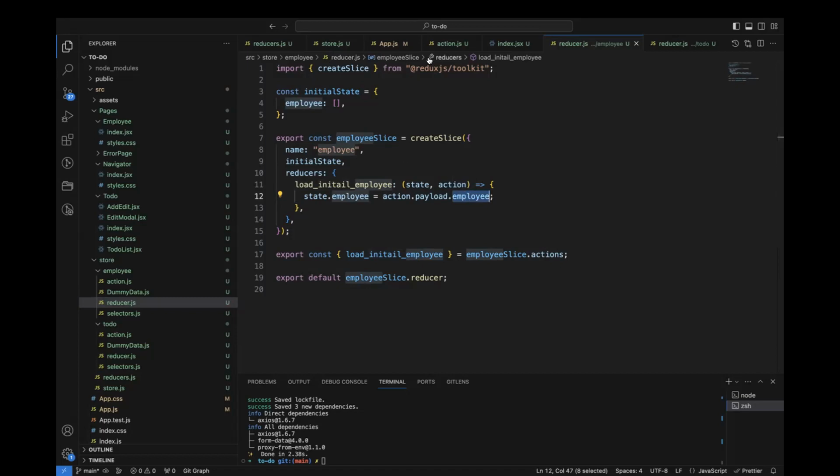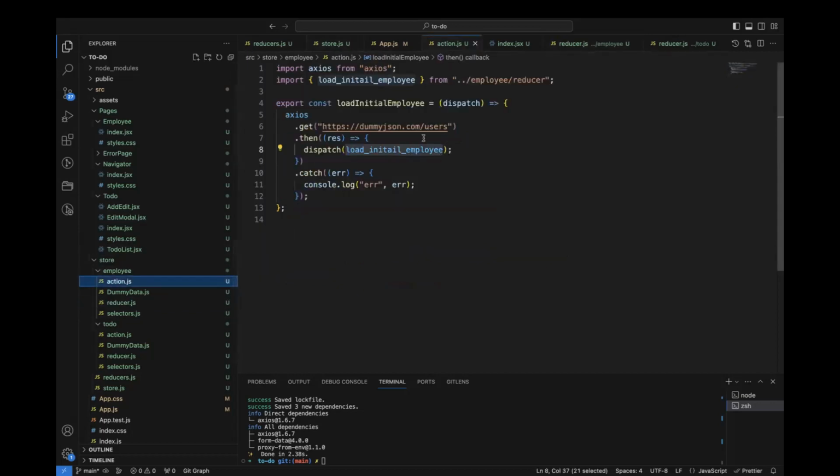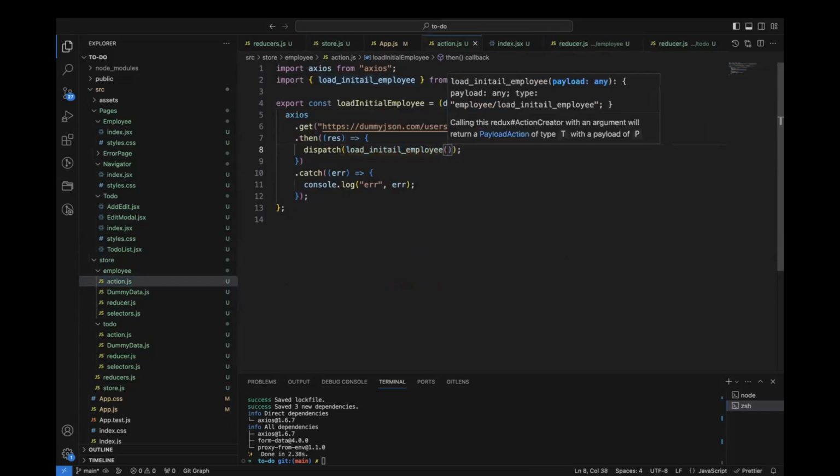So what I have to do is I'll go to action, and I have to pass a property here.